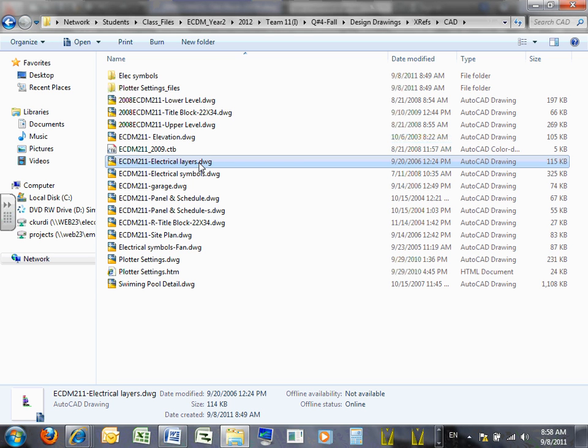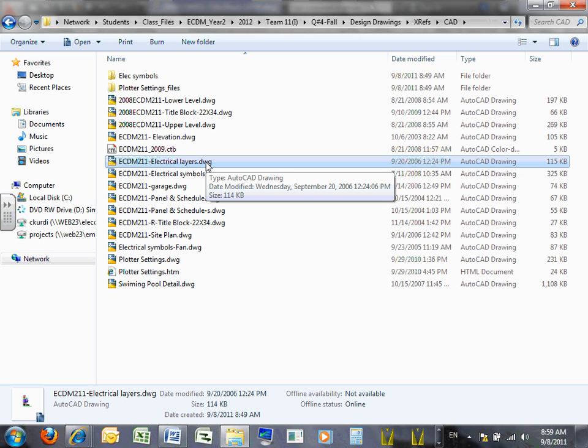In CAD, they work with layers, guys, and every layer has its own color, and you can turn them on and off. If you work with layers, it's so easy to control what you're doing. What we have done in the past is work in the same folder. For example, I have the blueprint for the upper level. I can do my lights, my receptacles, and my low voltage on the same blueprint with different layers and different colors. When I print, I can turn certain layers on and certain layers off, so it prints only the power, or only the lighting, or only the low voltage. You're going to see how easy it is. It's very easy when you look at it.